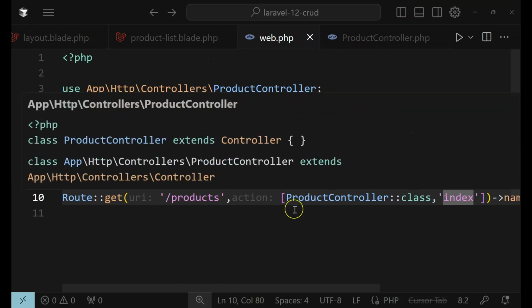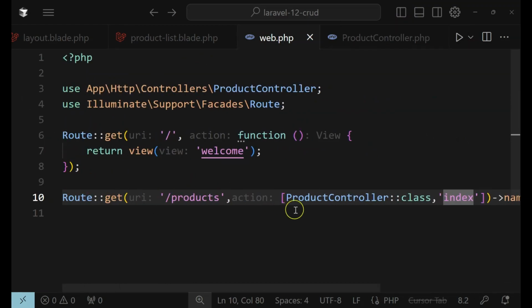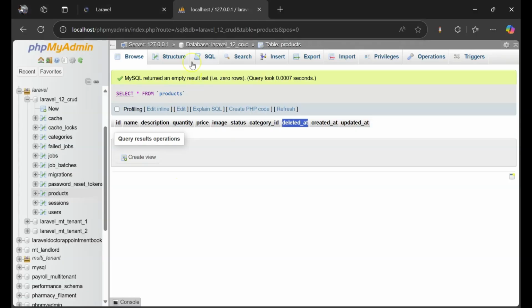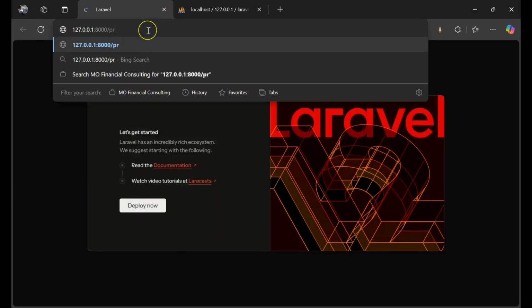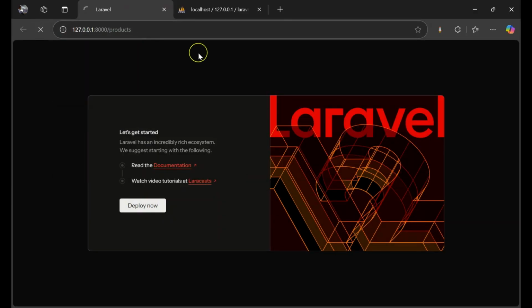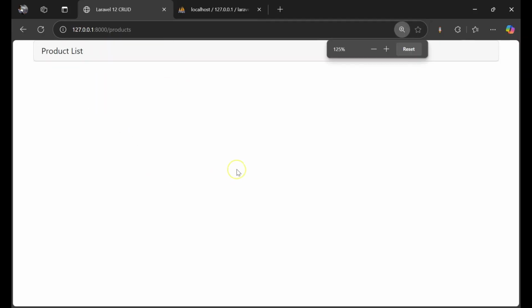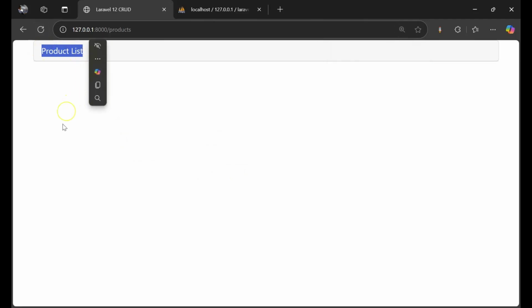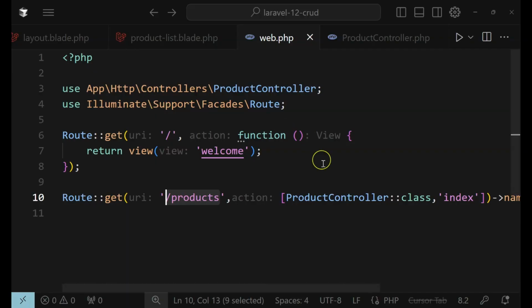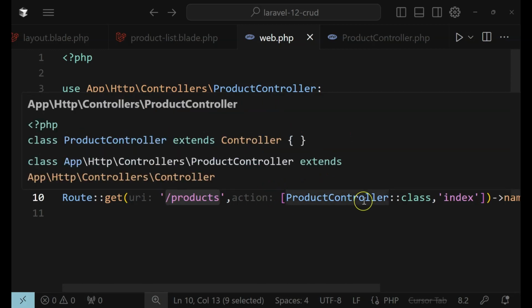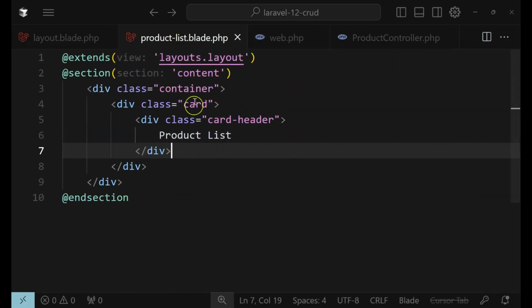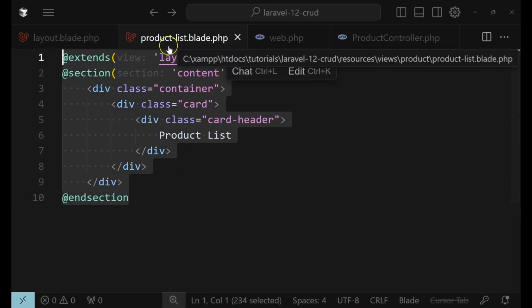Okay, so now let me close this again. So this is how the route will be in your route file, which is the web.php file. So now if we visit this link, let's go to the page here. As you can see, now let's visit the products page, and now you can see we have the product list. So that's how easily you can reference your pages by using the controllers and route and the combination of the file, which is a Blade file.